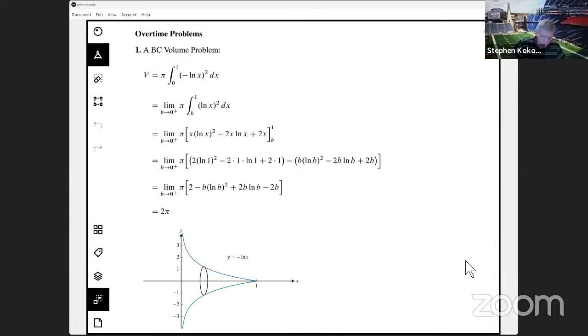This had to do with the volume of a solid of revolution. The function, excuse me, is y equals minus the log of x between 0 and 1. So it's actually taking this area and revolving it about the x-axis. This is kind of an odd one because it is an area that has infinite extent, because the log of x is not defined at 0. This is minus the log of x, so it's going up to plus infinity. So here is the setup with pi r squared.